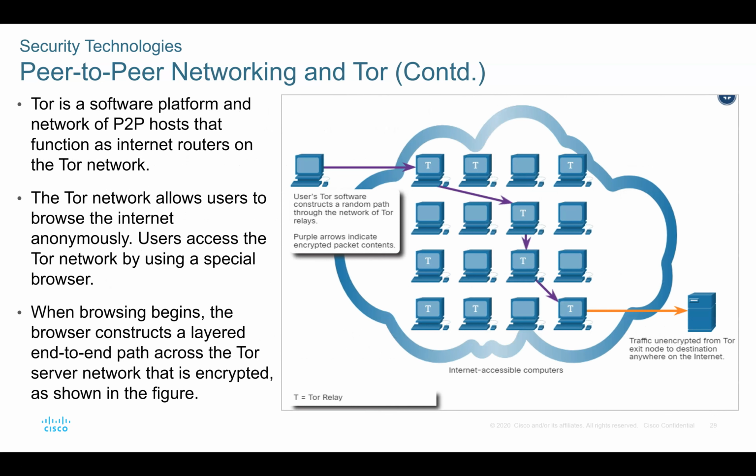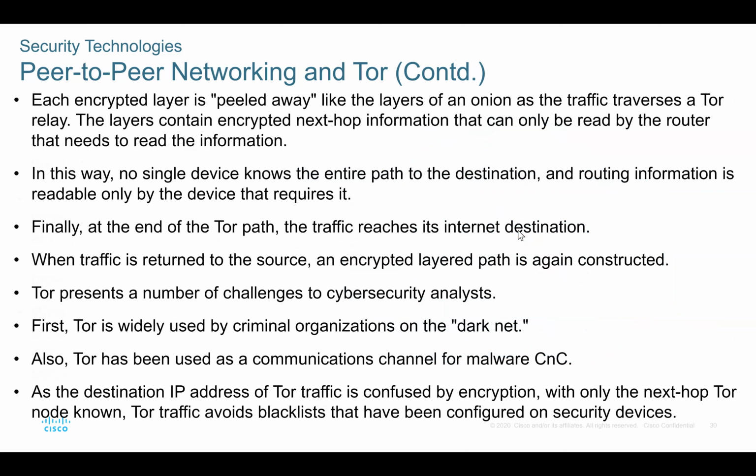All right, Tor. Tor is, please write that down, a software platform that allows P2P hosts to function on the internet routers. So you can get a Tor browser, web browser, and it will allow you to connect to any device on the internet. Well, they call it the dark internet. And every time you connect from one to another, you are encrypted. So it works like you're peeling away, like layers of an onion.